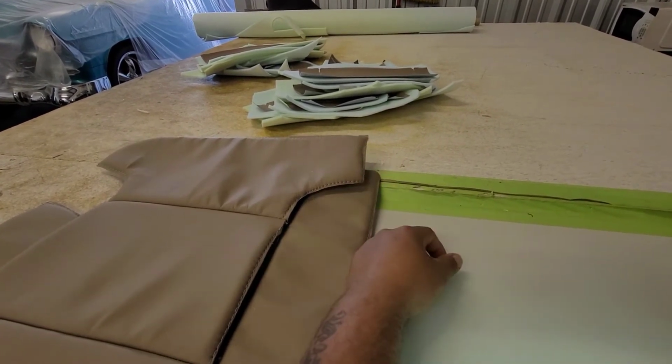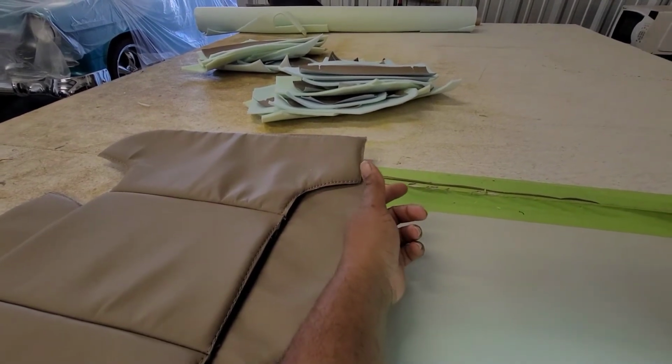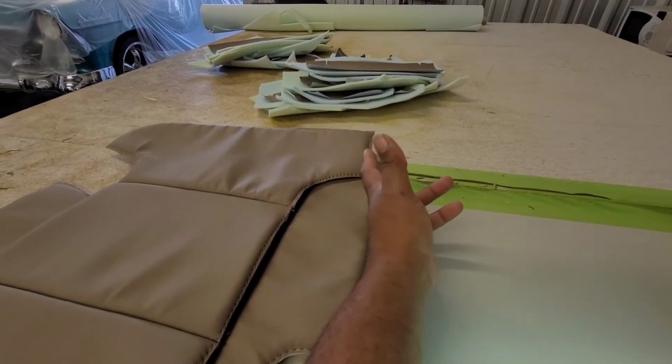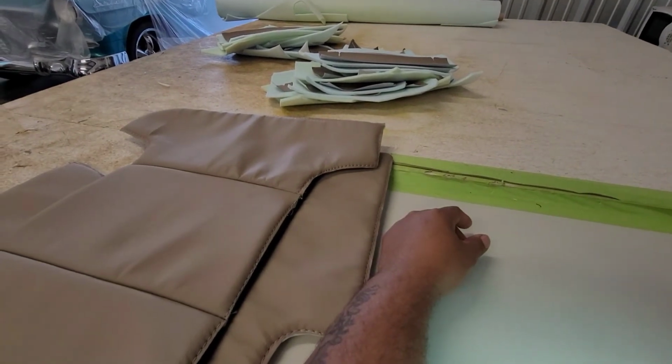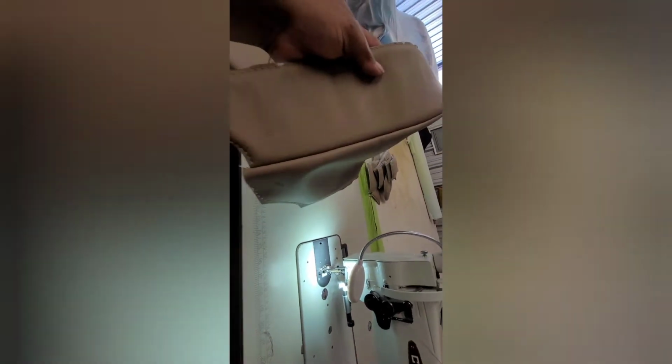So I'm finna do that, and then I'm gonna show y'all the seat together once I get done. After I done top stitched it and everything, let y'all see the finished product before I put it on the seat. All right, so got them sewed together, whatever. Turn that back around. All right, so I sewed this together.